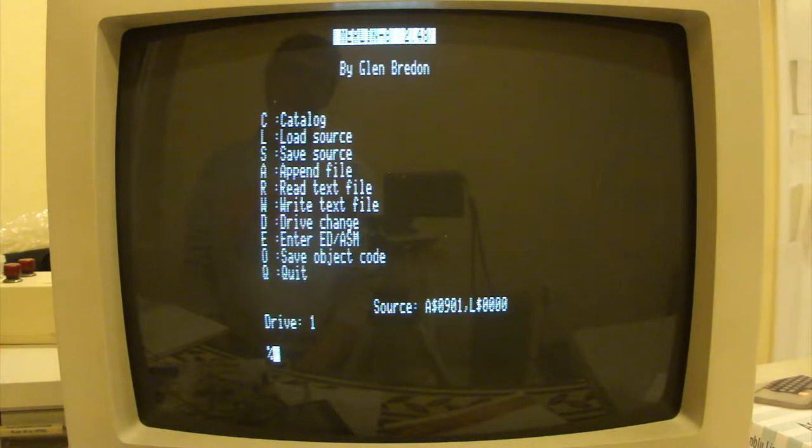Okay, so here we are in Merlin 8, and let's start a new program. So we'll hit E to get into the editor. And once we're here, we're just going to hit A to actually start adding new code. And you can see this is now quite a bit different than the single line editor. So now I have the full screen to play with. I can move around. I can move up and down. And pretty much anywhere I move, that's where I'm actually going to end up typing.